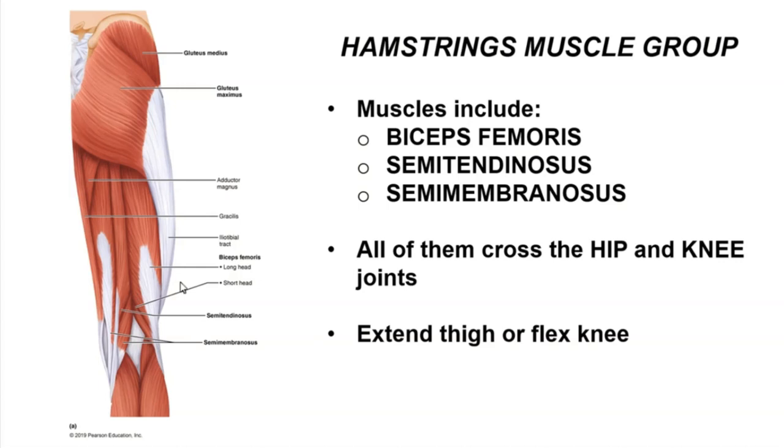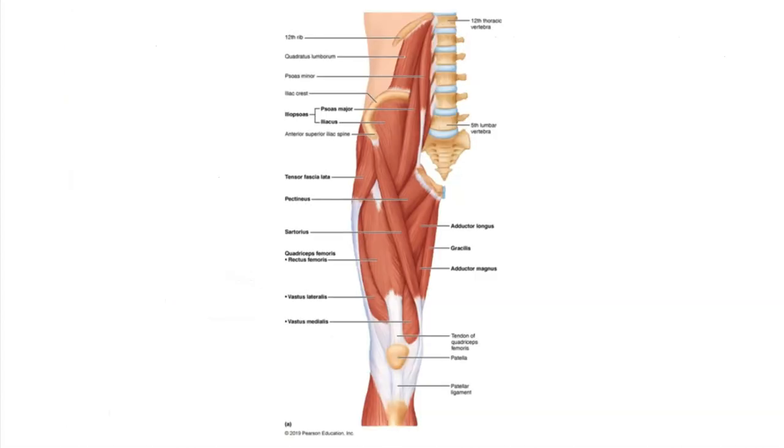So they serve to extend the thigh. So think of extension of the thigh as returning back to a vertical standing anatomical position. And so the thigh in this diagram is actually extended as this person is standing on their own. So that would be extension of the thigh. That's one of the major actions of this particular muscle group. They also flex the knee as well because they do cross the knee joint. And so think of a flexed knee as winding up to kick a ball, and that's a flexed knee. So that's the hamstrings muscle group on the posterior thigh.